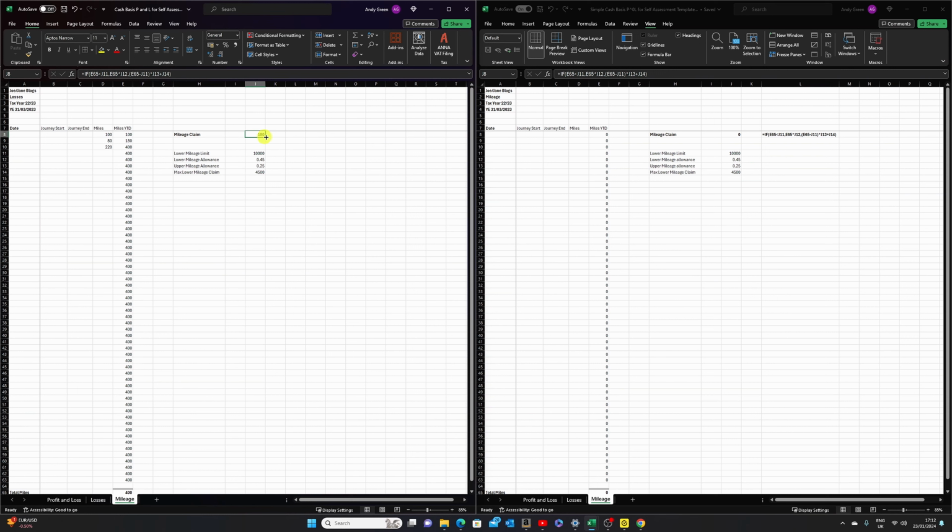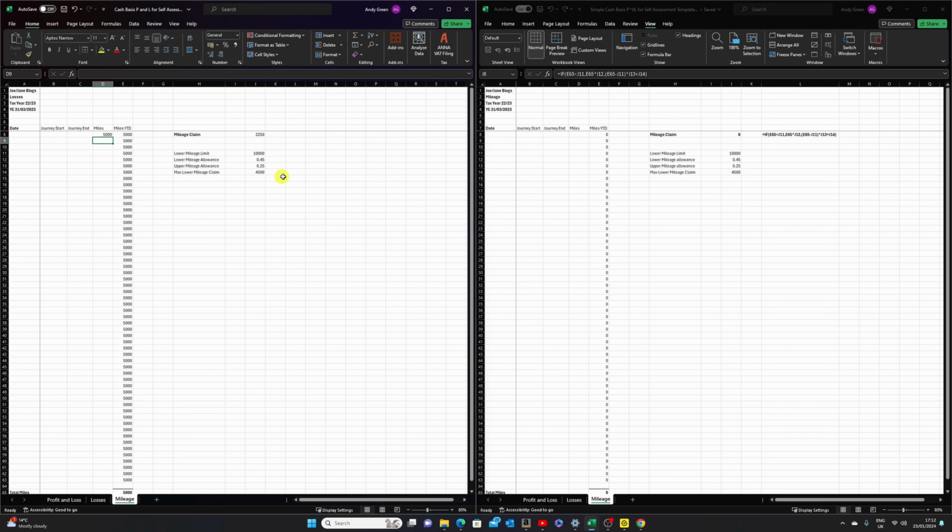And we can just check that it works. We know this works already anyway, because we've tested that. So let's just clear these and let's do a couple of examples. Let's say we've just done 5,000 miles in the year. Hit enter. So 5,000 miles at 45 pence a mile is half of our maximum.